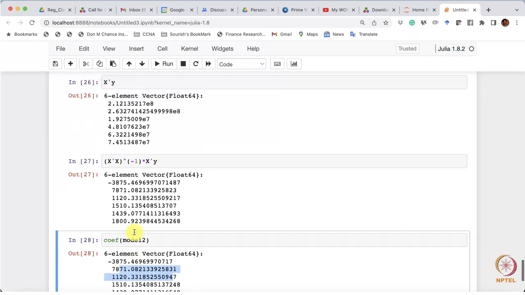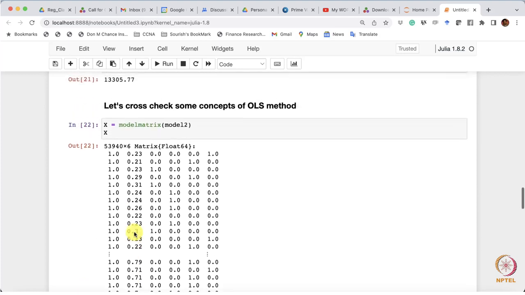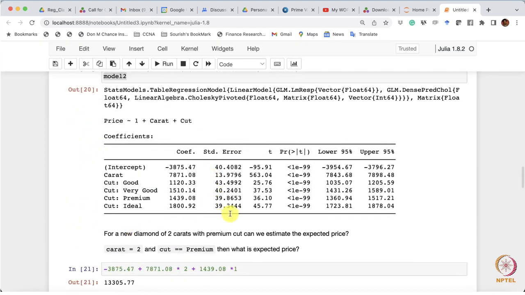Along with it, it is also estimating the standard errors, the t values, p values, and the 95% confidence interval. So now you can see how to fit a simple regression analysis model using Julia. Thank you very much. Let's meet in the next video.